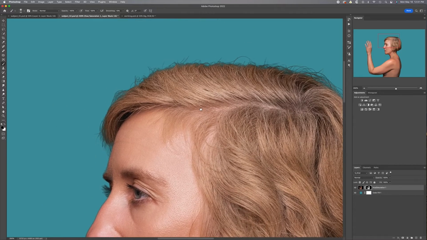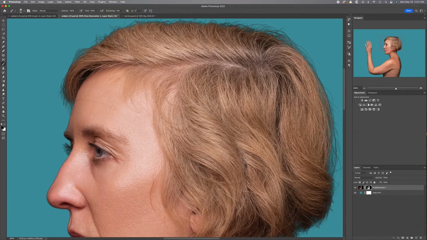Okay, so I think we've done a pretty good job of getting a nice clean looking hair selection.